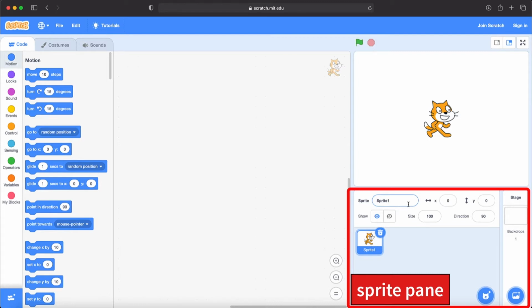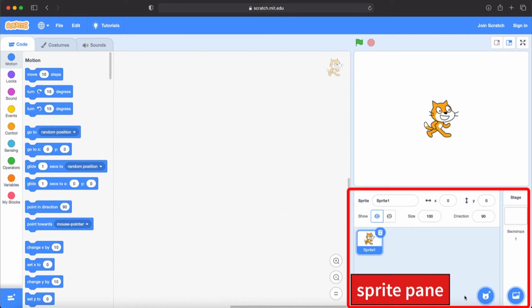If you look above the sprite pane, you will see information about the sprite, including its name, location, visibility, size, and direction.